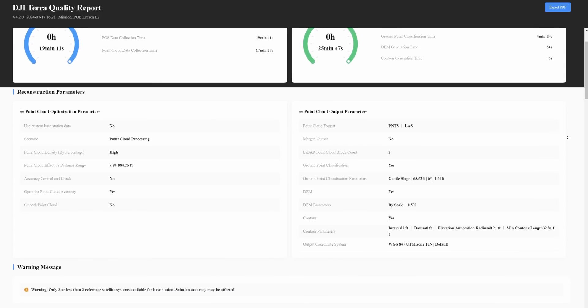We've seen multiple improvements in Terra. We originally only used it for photogrammetry, but when we bought the L-1 we needed it for our LiDAR processing, and both sides of the program have added new features almost continuously that have made the deliverables better and also improved the ease of use.